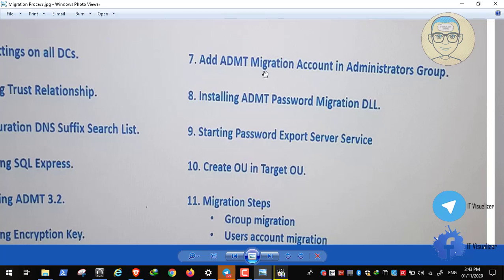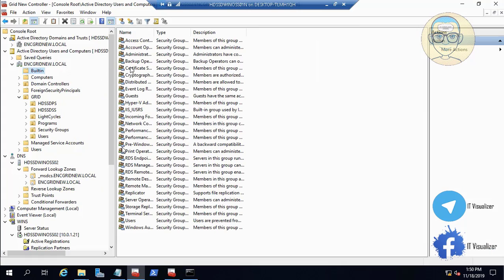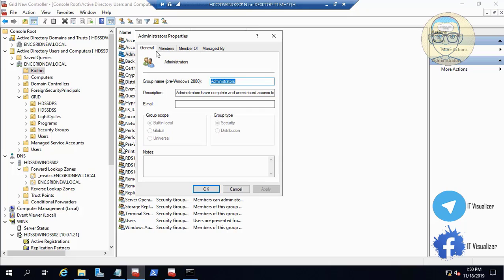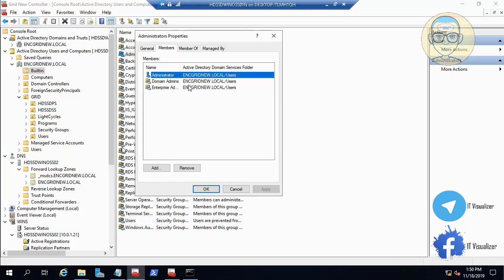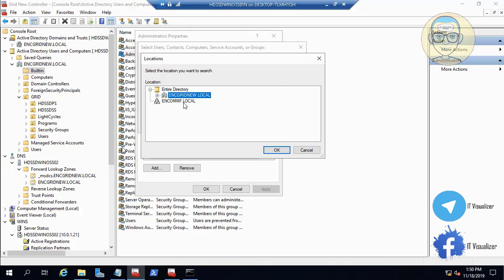So I have my administrator account. I will use it in the migration, so it is typically in the administrators group, or you can create a username in the Active Directory and put it in the administrators group, and this will be enough. You need to do this in both domains. Okay, so we'll do this. So here in the administrators, this is in the new domain members. Here I can put my username Keraof. So I have an account that I need to put.